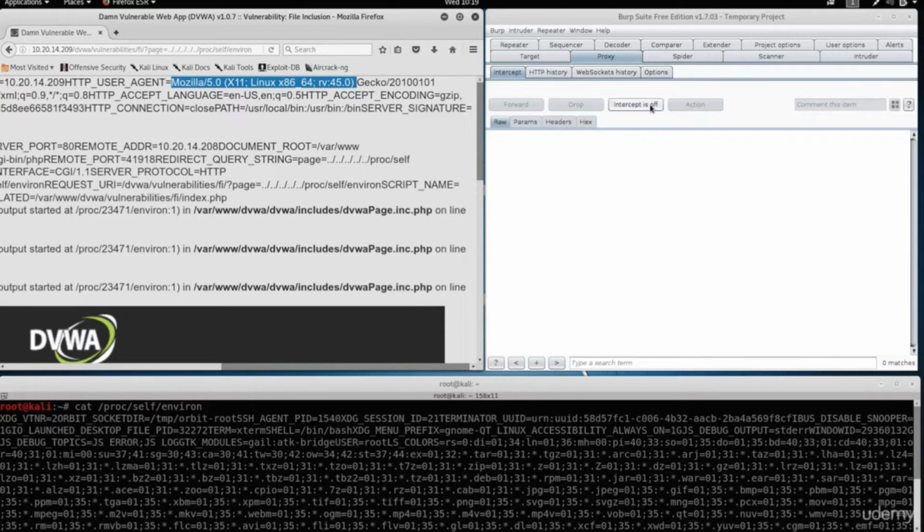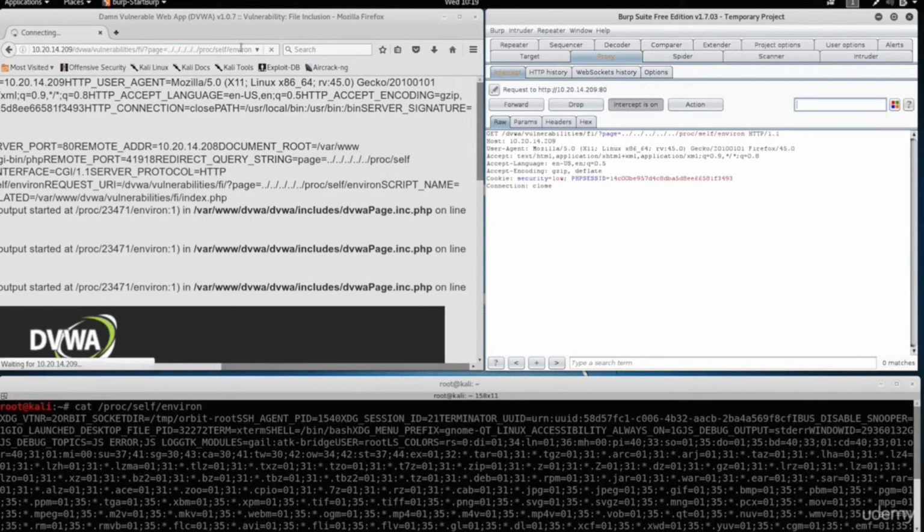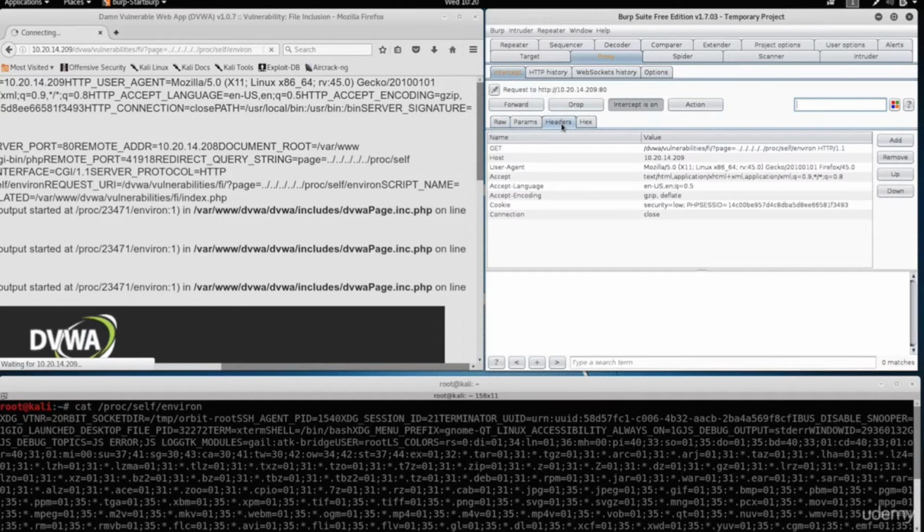So I'm going to turn on my interceptor. Now, I showed you how to set up Burp Proxy, so if you don't know how to do that, go back to that lecture and see how you can set it up. I just turned on the interceptor and I'm going to browse the exact same URL. And right here, if we go to the headers, you'll see that Firefox is sending the user agent, and it's sending it as Mozilla 5 and then Linux, and so on. What we're going to do is modify this value and put PHP code. The code I'm going to put is very simple. It'll basically just display the PHP information. It's a function called phpinfo. And then I'm going to forward this packet.